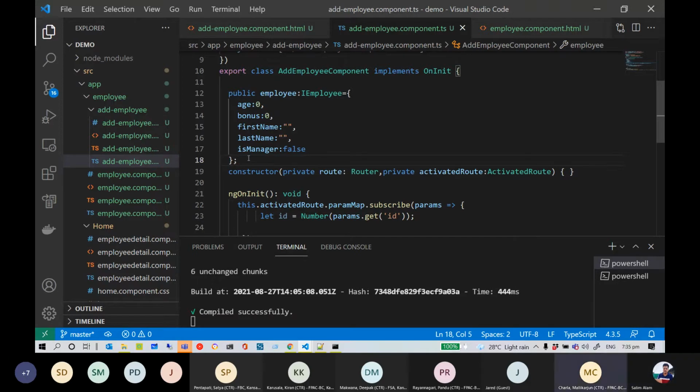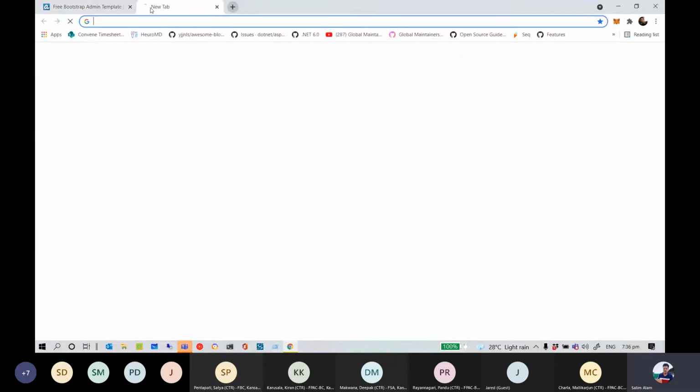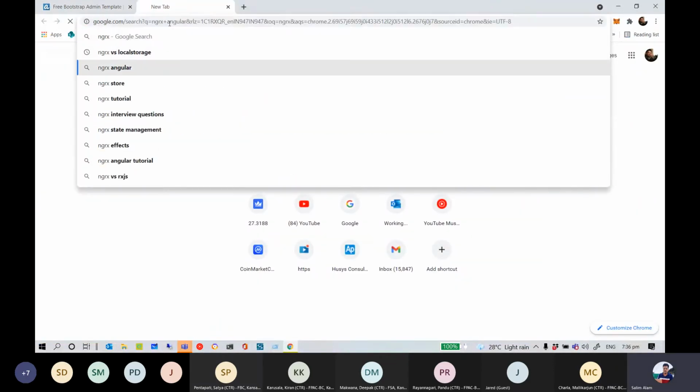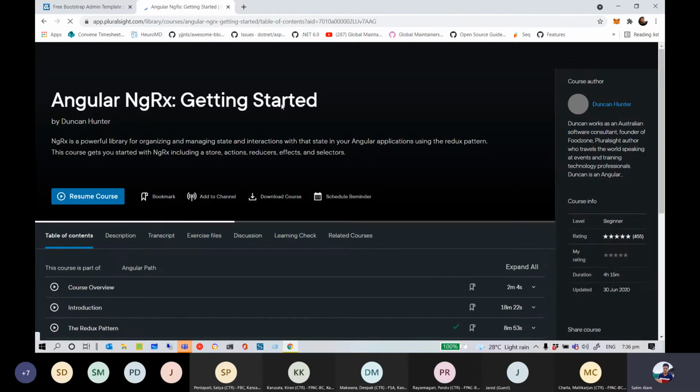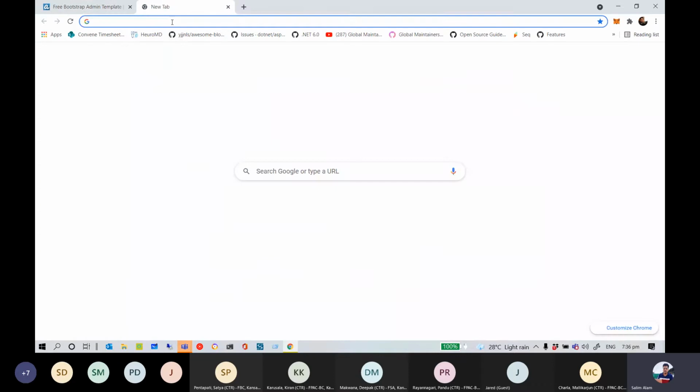Okay, thank you. There are a couple of advanced concepts where we handle state, that is NGRX. You might want to look at that. NGRX for Angular is for state management, where you have some state, just the concept of sessions in a more advanced way.